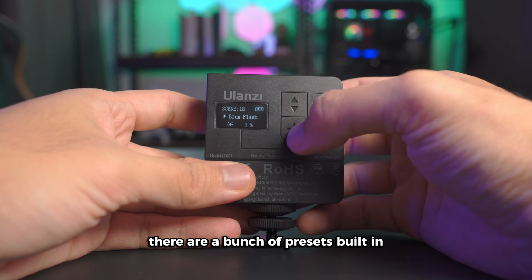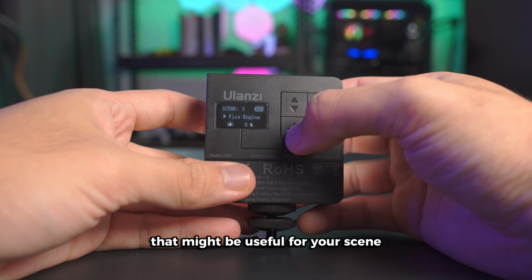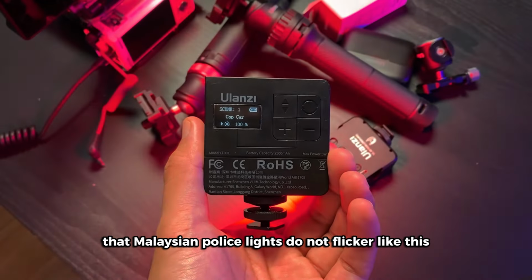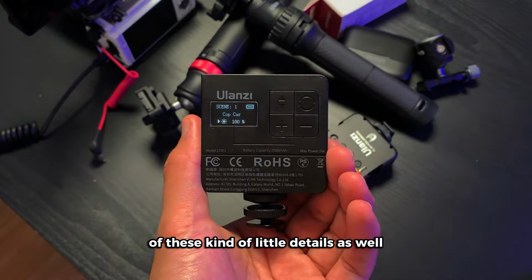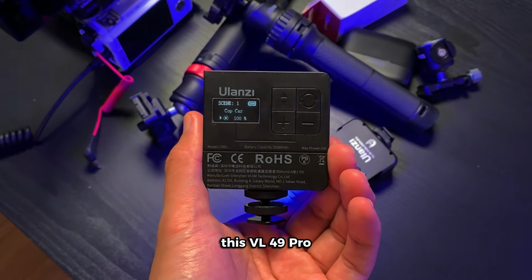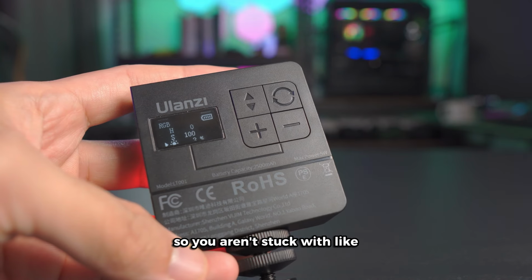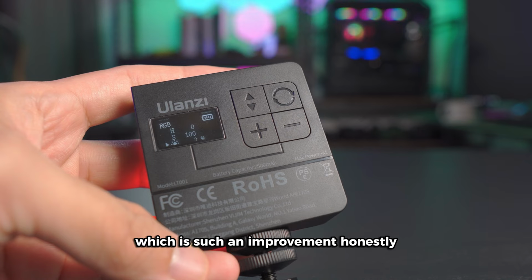There are a bunch of presets built into the Ulanzi VL49 Pro here that might be useful for your scene, although I do have to warn you that Malaysian police lights do not flicker like this. So you have to be mindful of these little details as well. Oh, and guess what? Compared to the older version, this VL49 Pro lets you set the brightness of any presets so you aren't stuck with 100% brightness all the time, which is such an improvement, honestly.